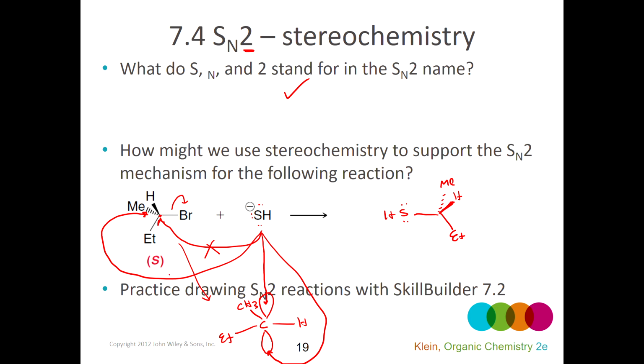When my nucleophile comes in, if it is an SN2 mechanism specifically, the nucleophile will have to come in 180 degrees away from where the leaving group left. And that will create a very specific spatial arrangement for how these groups are positioned. So how do I verify that that specific spatial arrangement has been formed? Well, I can measure the optical activity.